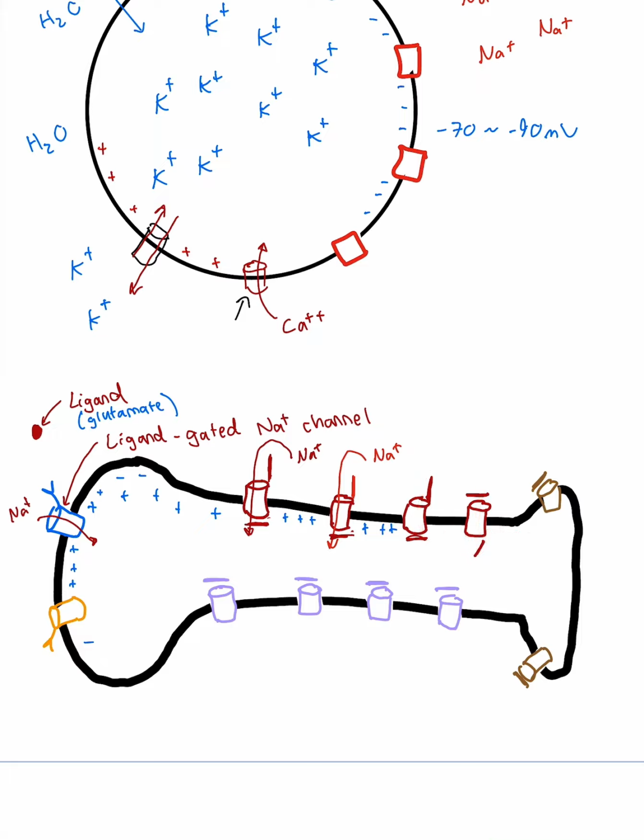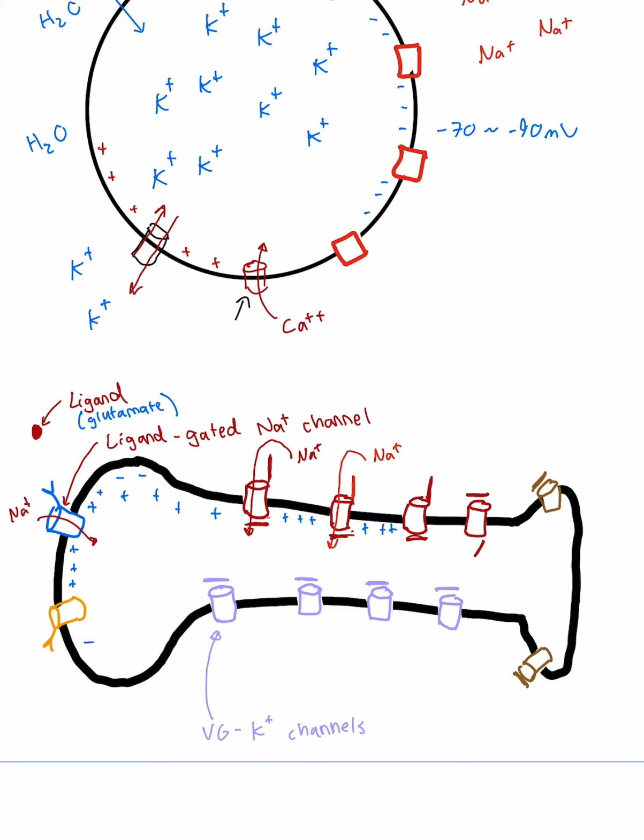But you may ask, if this occurs, it'll cause a wave of depolarization, but that can only happen once, because that'll just cause these channels to be in this conformation. How do I reset the conformation in order to cause this to happen multiple times? So that's where something called a voltage-gated potassium channel comes in. So these guys, purple guys, are called voltage-gated potassium, or K+, channels.